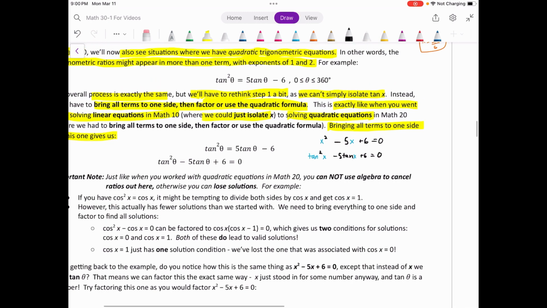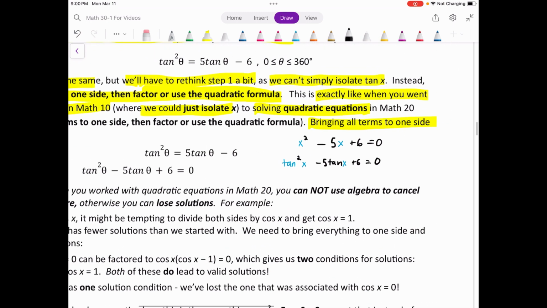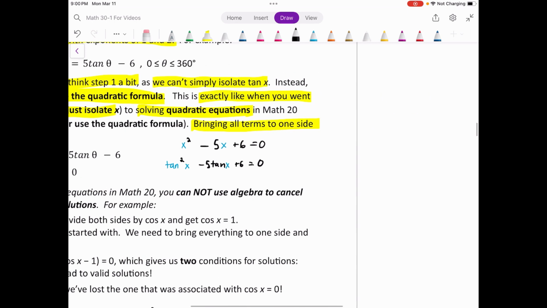Just two things I quickly want to talk about. The first is pretty straightforward, pretty quick. Be careful when we're writing these equations. I know it seems a little bit weird at first, but tan squared x just means we're taking tan x and we're squaring it, okay? Why do we put the squared there? I know that seems kind of odd.